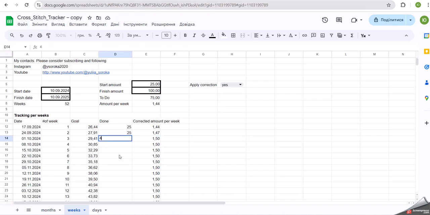Then let's imagine that I did my best and I'm on 40%. As you can see, the amount decreased. This is how it works, so it's more agile, and it calculates each time and corrects the amount that you need to stitch.